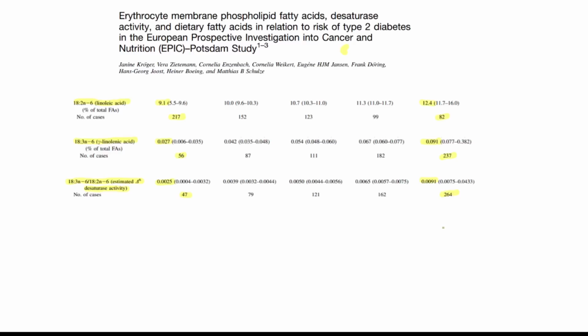In this study, they also did what's called a Mendelian randomization. In a Mendelian randomization, they actually look at your genetics along with the outcomes in the study, and that gives them a better idea of which things are actually causing diabetes rather than just being associated with diabetes. It's possible that D6D is merely associated with diabetes, but the Mendelian randomization result suggests that it actually is part of the causal problems with diabetes.